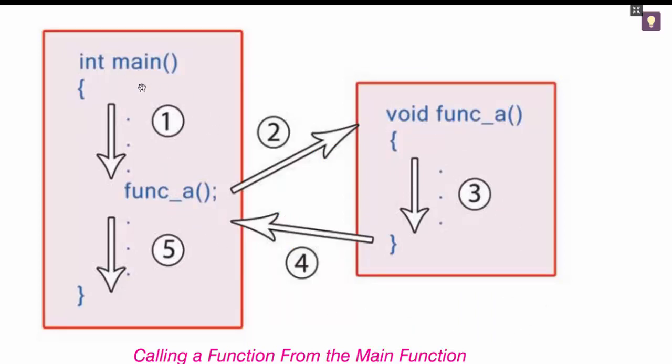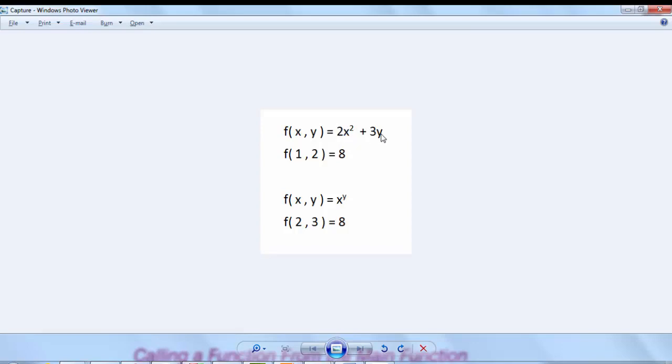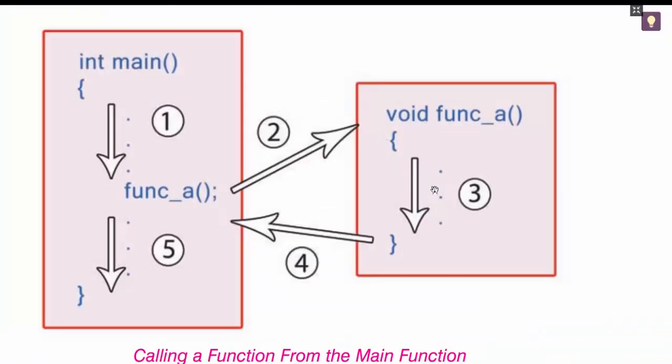When we look at functions in programming languages, we can see this diagram, and it explains how it works. This is the main part. All the programs flow down, and in the main part you can see a shortcut of a function. Let's say you write the equation of your function, for example 2x squared plus 3y. You can call this function through your main program, and you're going to save a lot of code lines, and you can also use these functions again and again inside your program.